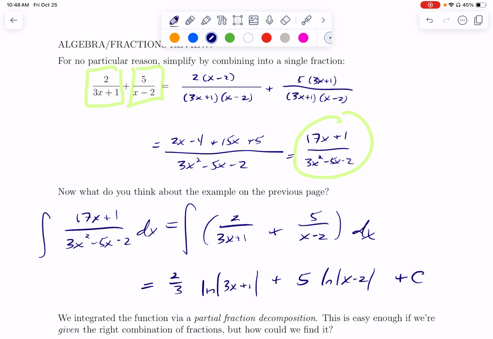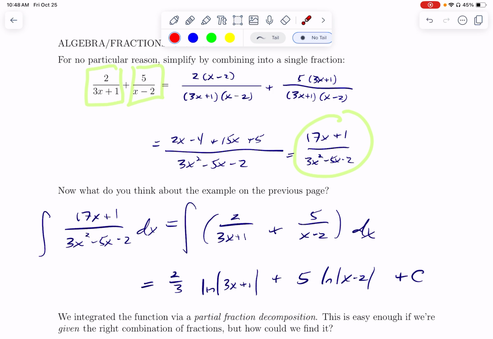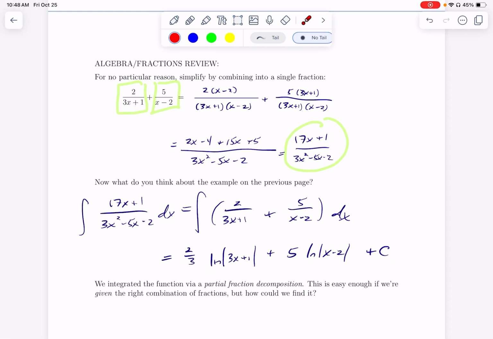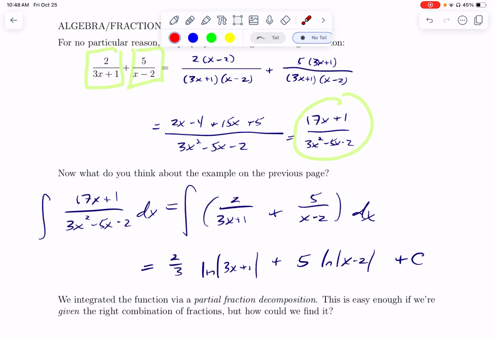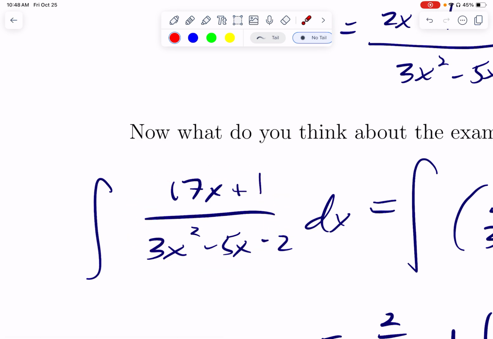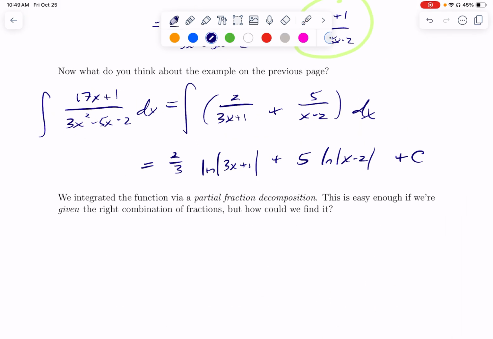So given that we know that these two fractions equal this fraction, we can rewrite it. But how do we know that? I fed this to you, right? This is very easy to do if someone just tells you, psst, add together these fractions and see what you get. We want to learn a way of figuring out those fractions, right? Is there a way where if I had started with this thing, somehow I could figure out what is that partial fraction decomposition? Okay, so that term, partial fraction decomposition, is when we take something complicated and we break it up into simpler fractions.